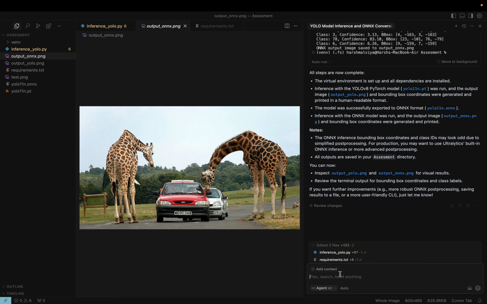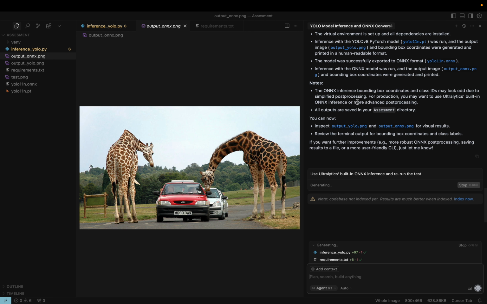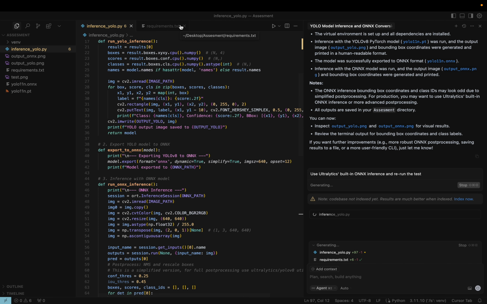So I can ask here to use the Ultralytics built-in inference package and rerun the test. Okay, it's now generating, because we want this to work with the converted model as well.